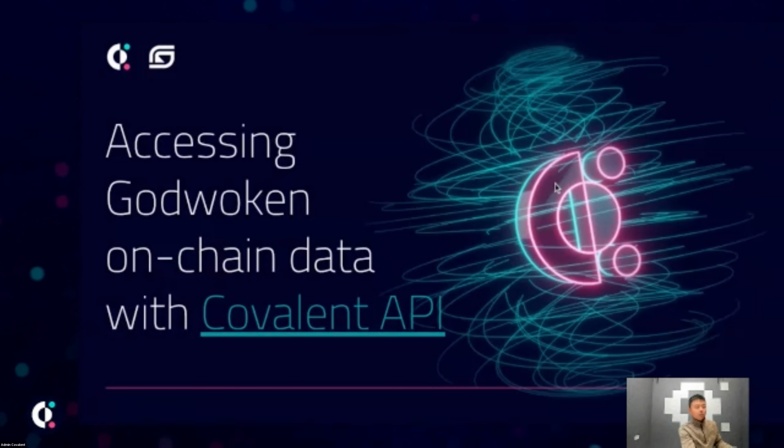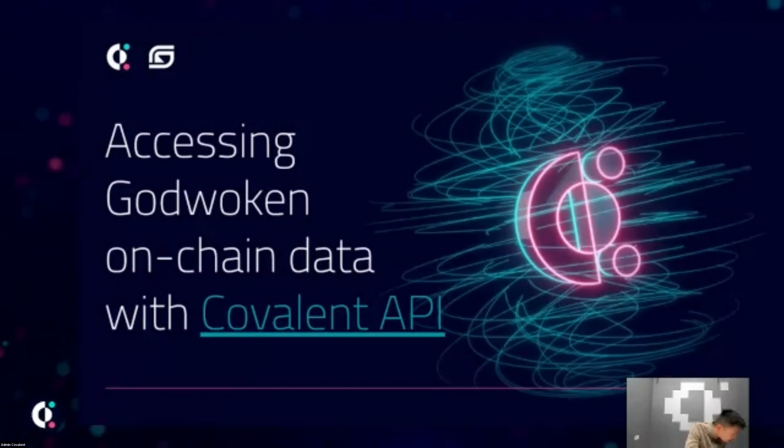Given that Daniel has shown us GW scan just now, I think a good exercise would be to get some addresses from it and see how we can pull out all its balances, for instance. Wait, I've got this thing shared to just this slide, so I will need to share a different screen. Let me just quickly share it again.